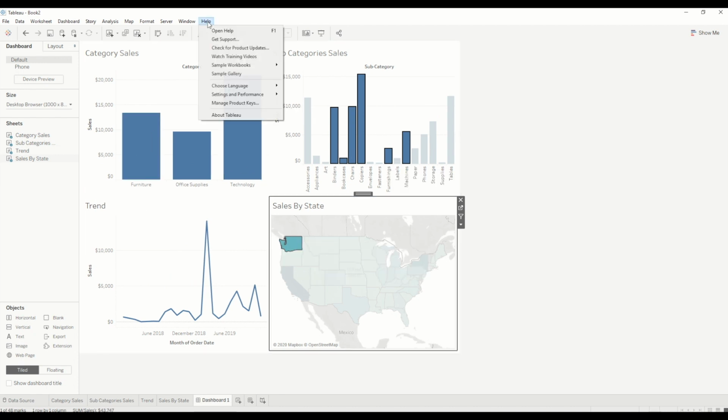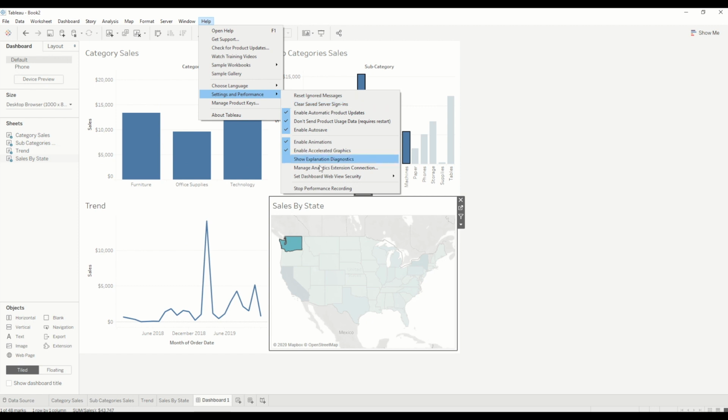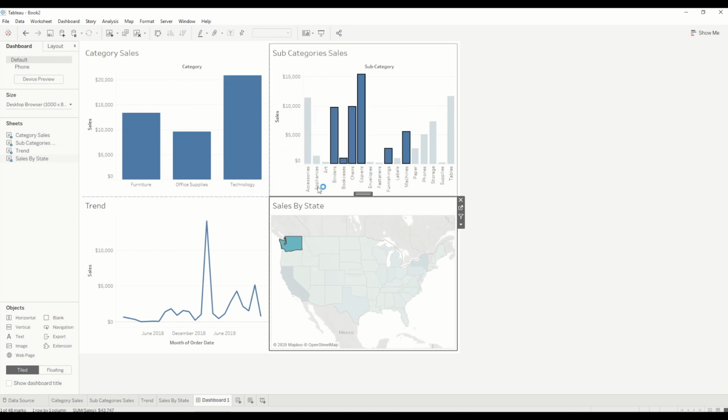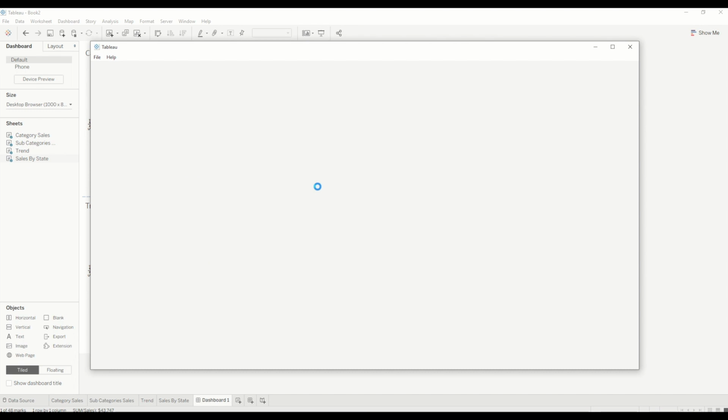So now let's go back to help and setting and performance and stop performance recording, and it will again open the performance recording workbook, which will give us the view of the performance recording in this case and how the queries are executed. So let's see how this thing had impacted on the performance of the workbook by just using action filters.